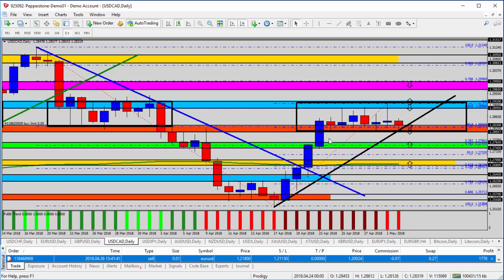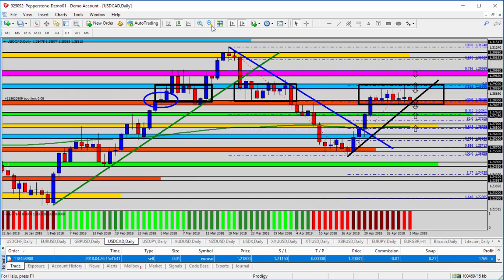So we know where our decision points are. As individual independent Forex traders, we don't have control over the rise and fall, but what we can do is look for areas that at least decrease our risk and improve our odds of making a correct decision of buying or selling. So it would be my expectation that above this orange zone, 1.2805, 1.2830, you're not selling it. There's no reason to sell on top of the orange zone unless it breaks through the bottom of that orange zone. You're more likely looking for a long shot here, especially if we see some good news for the US dollar after FOMC and ADP non-farm and other news coming up over the next few days.